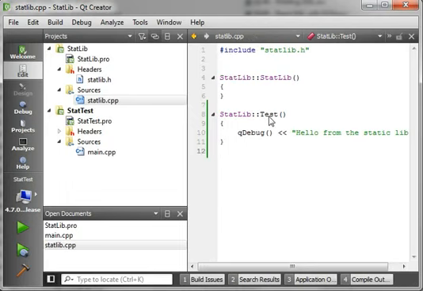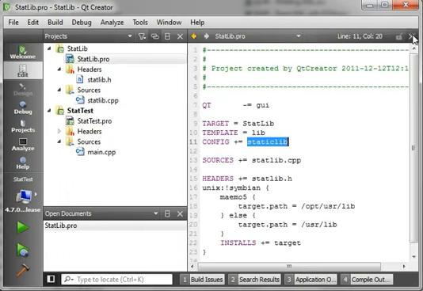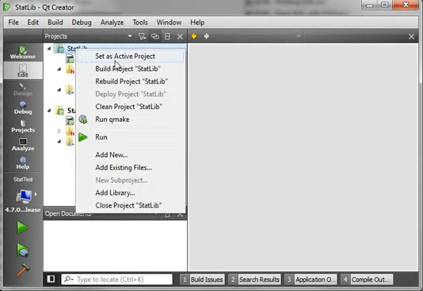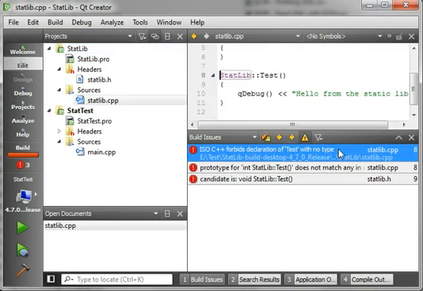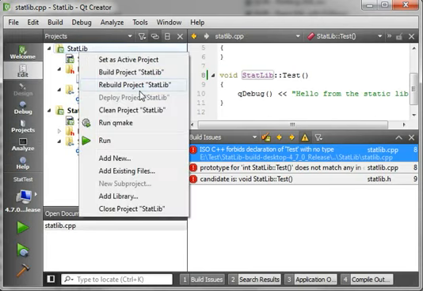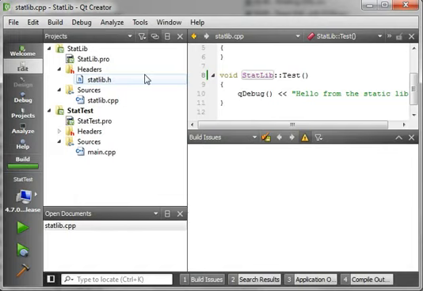So we've got this code that exists in our library. Let's actually give our library a good build here. Ooh. Forbids declaration of test with no type. Oh, yes. Told you it's been a while since I've done a video. There we go. So we've got a good build here.